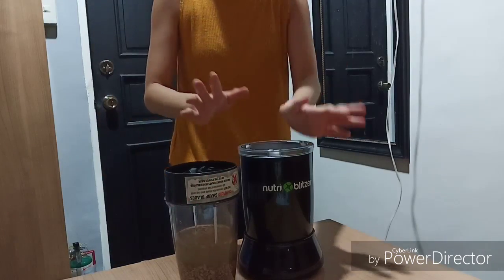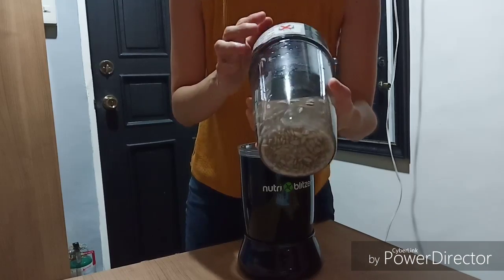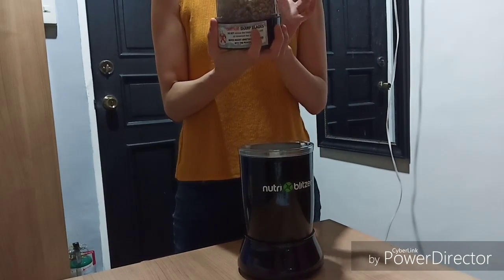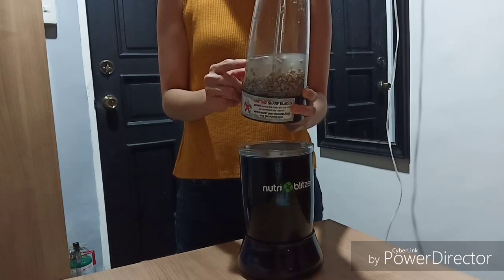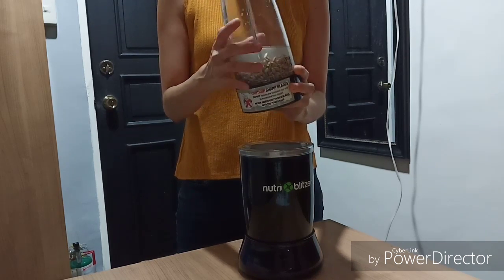Hello! So, ito yung first time na itatry ko itong Nutribullet. Ito yung regular extractor blades. And, ang gagawin ko lang ay sunflower seed milk. So, this is just 1 cup of sunflower seeds and 2 cups of water.